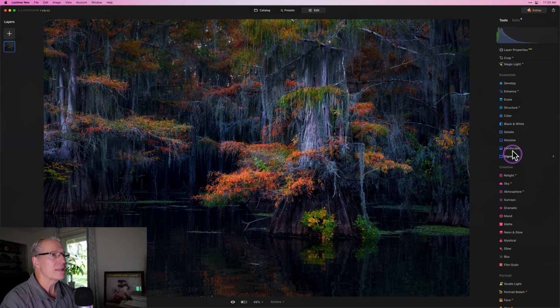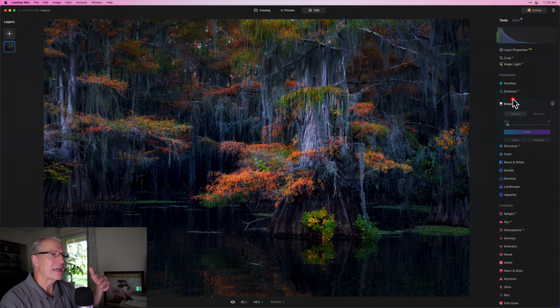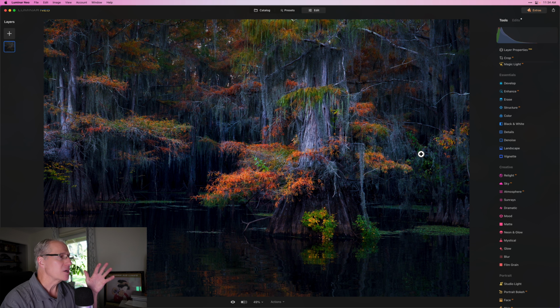And then I'm going to go get the erase. There's a couple of things in the water. There's a little reflection here, but you can't see what it's reflecting from. So I want to remove that. It's a little bit distracting, and there's some white spots down here. I'm going to remove them as well, because I want that foreground to be dark and just be reflecting the color. Okay, I erased those. They were just a little bit distracting to me. I don't want anything bright down there.